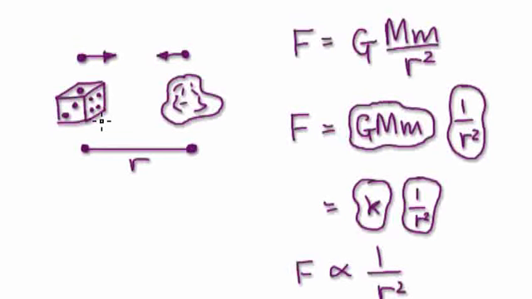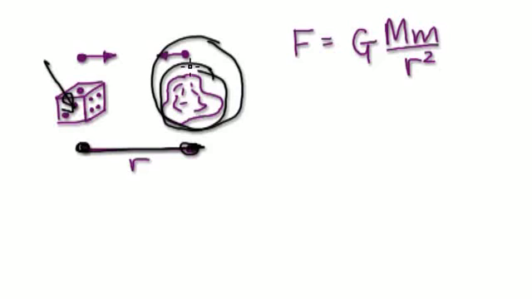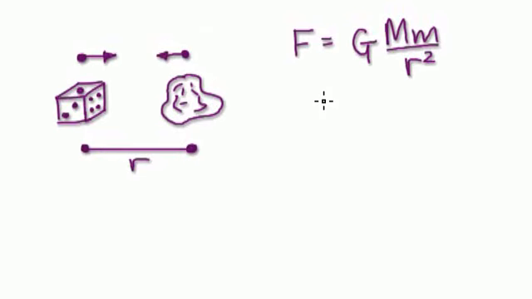Now, let's suppose we want to investigate what would happen if we keep the distance the same, and we keep the mass of the die the same, but then we change the mass of the stone. So what would happen if we double the mass of the stone?